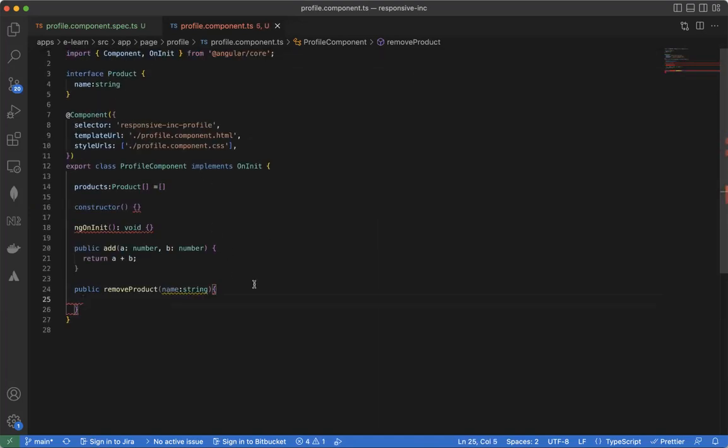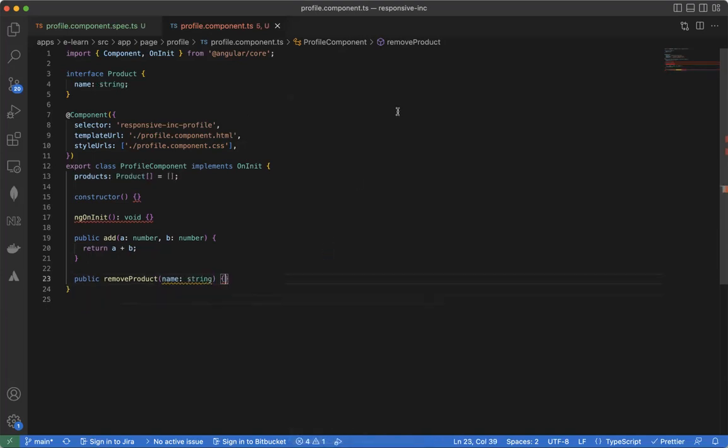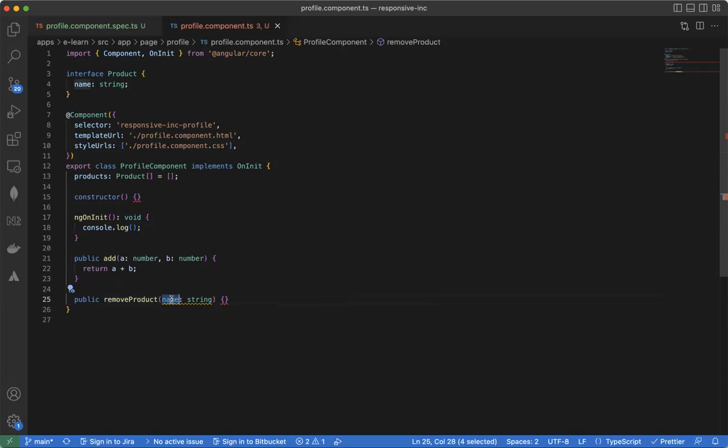And how are we going to code this method? So I need your input. Based on your input, I will be doing the code. We will be removing a product when we give a name.